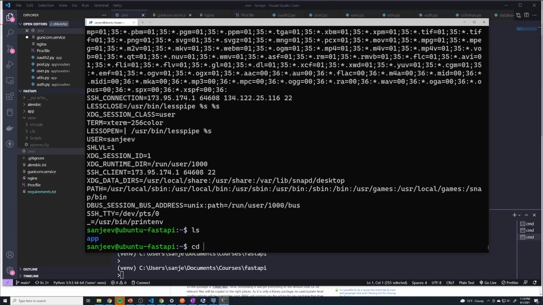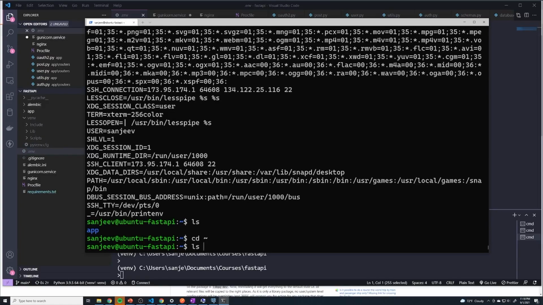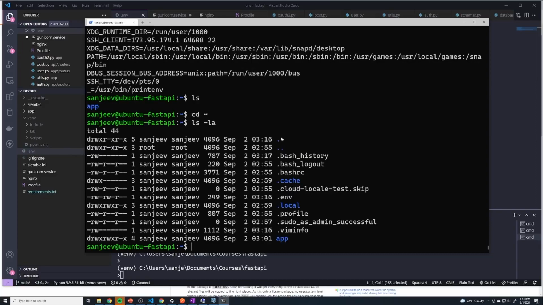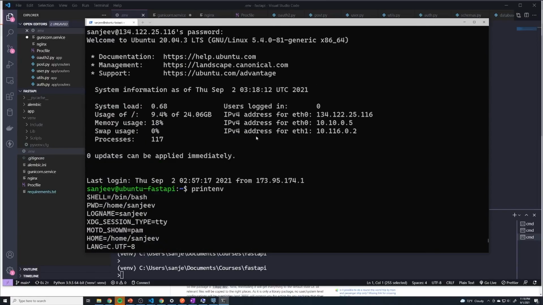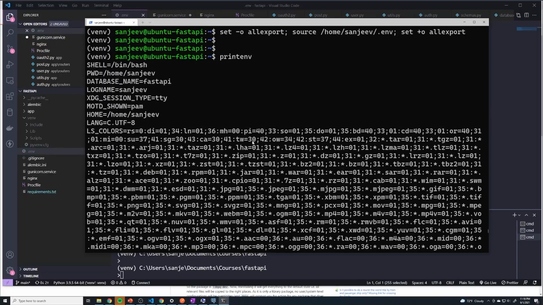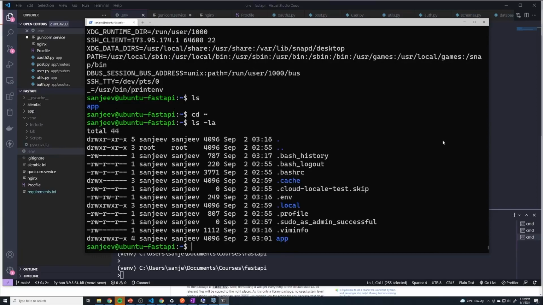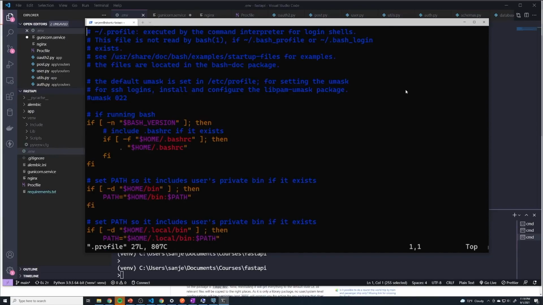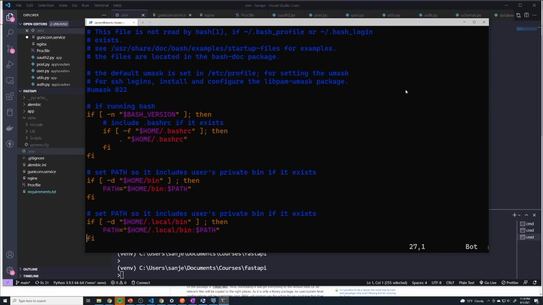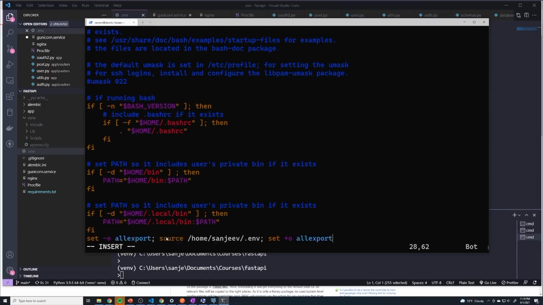One of the ways is, let's go to our home directory. I'm going to do an ls -la. We're going to go into this .profile file and set that exact command that we had run to set my environment variables. Where is that command? This one right here. So copy this, and then just do a vi .profile, go to the bottom of the file, and below the last line, paste that command in. And then we can just :wq.